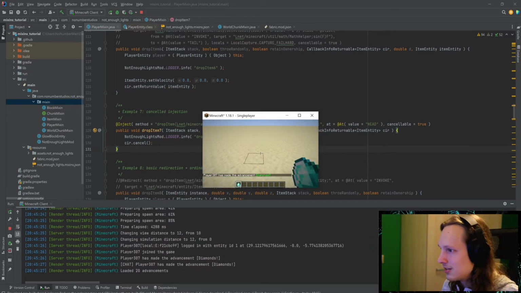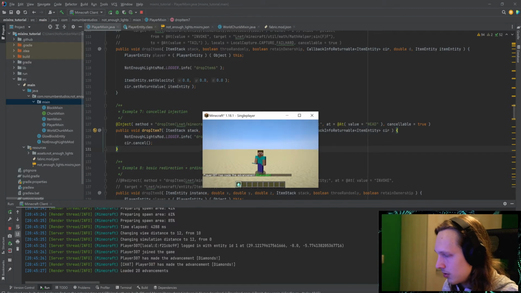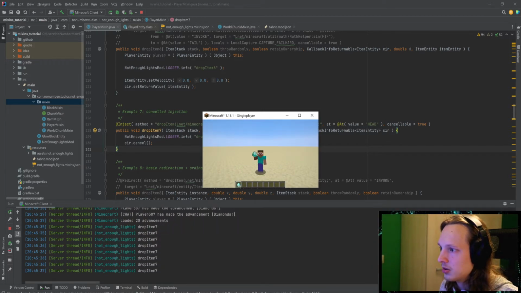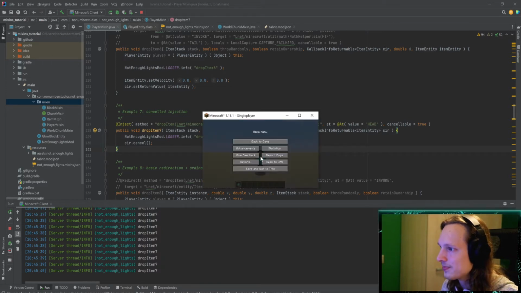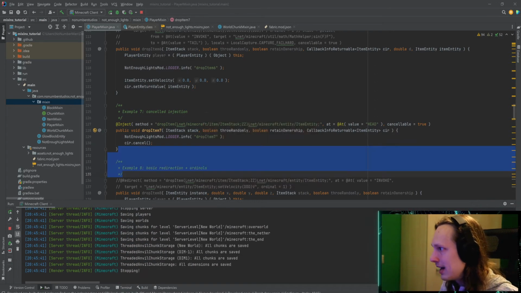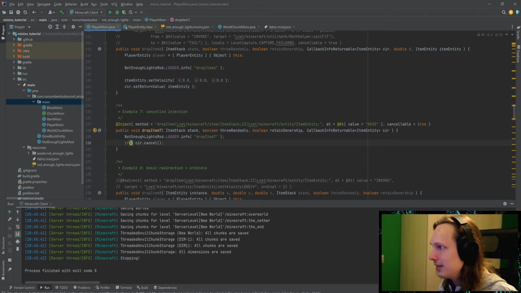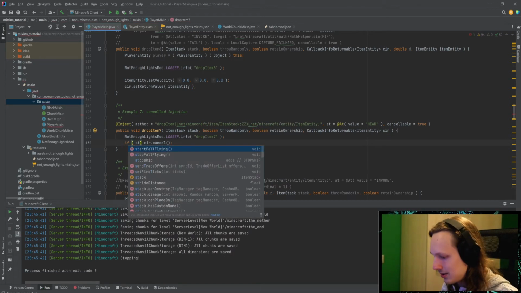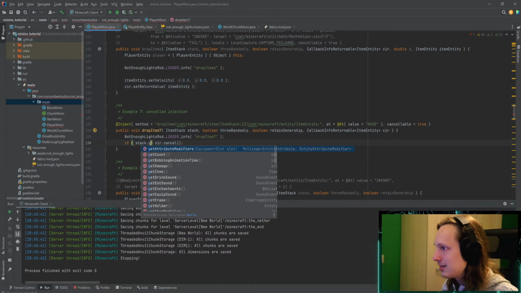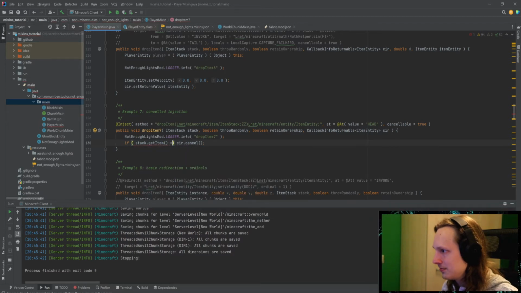Yeah, so I can just F5 so you see that it doesn't just drop back into my inventory. Here we go. Q, nothing spawns. It's gone. Absolutely gone. And so we can even do this conditionally. I should write that out real quick because it's actually a kind of funny idea. stack.getItem() == Items.DIAMOND.